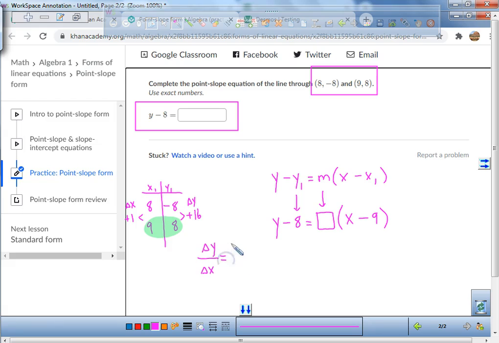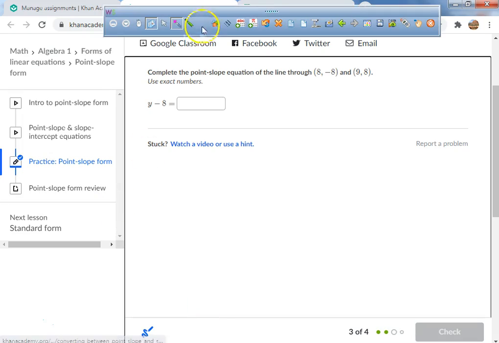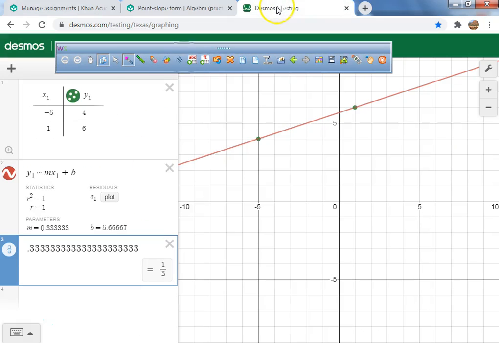What would you guys say? 16 over 1, which is just what number? Okay. Now, if you don't want to do that by hand, that's okay. Could you use Desmos? Sure. Once you use Desmos, it makes it really easy because once you go back over here, now I already have the phrase that pays. I just got to do what?